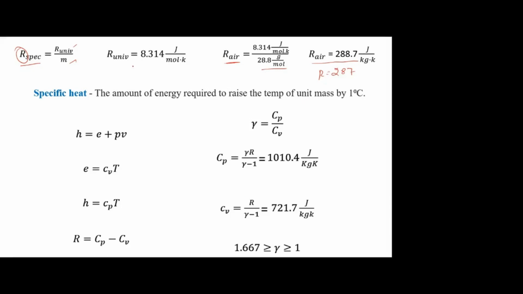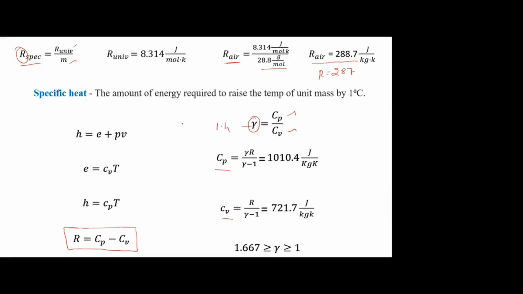And the specific heat definition, you know, right? It is the amount of energy required to raise the temperature of unit mass by 1 degree. And this is the specific heat ratio, small gamma, which is the ratio of Cp by Cv. Cp is specific heat at constant pressure, Cv is specific heat at constant volume, and this is the relation between Cp and R, the gas constant and specific heats. So R is equal to Cp minus Cv. And this is the Cp-Cv formula, which you also studied: Cp equals gamma R divided by gamma minus 1, and Cv equals R divided by gamma minus 1. You know, for air this gamma is 1.4.